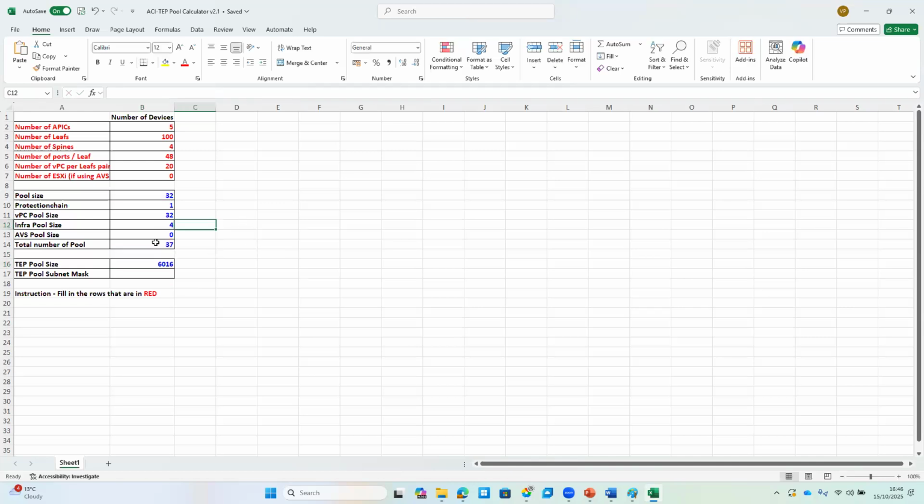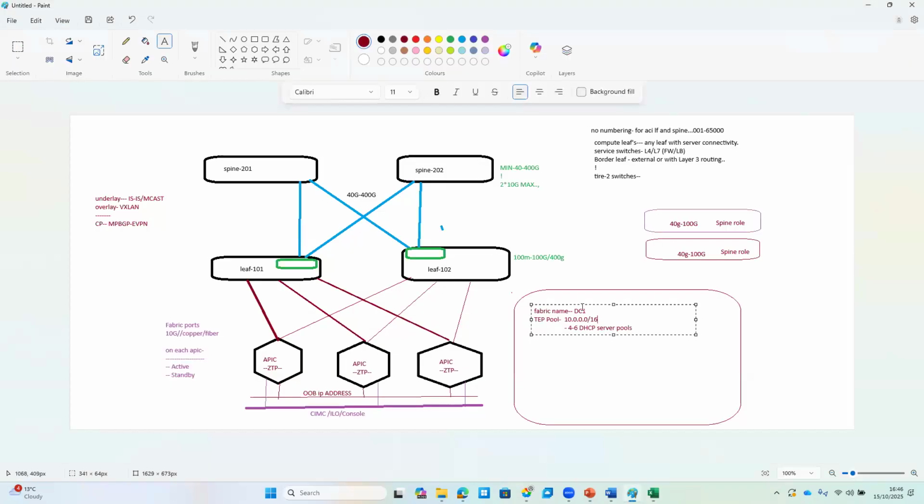Look here, the total number of pools, 37 pools APIC will create. As I said, the moment you give this range, APIC will create a minimum of 4 to 6 DSCP pools, and each pool will have a different role.